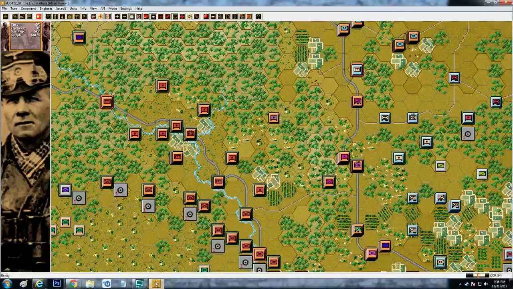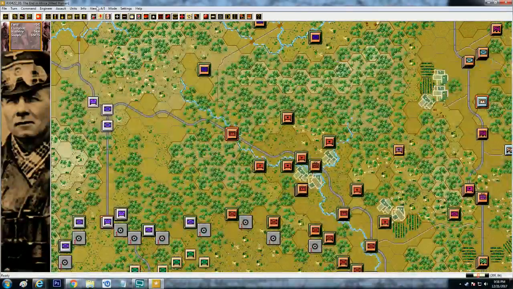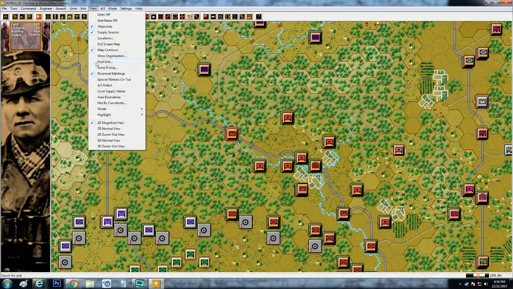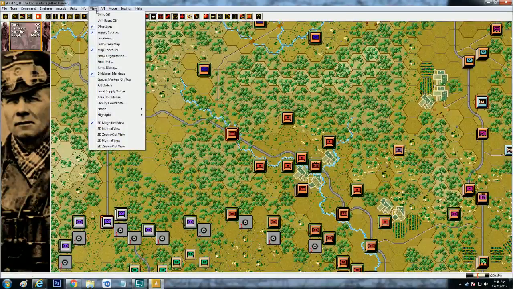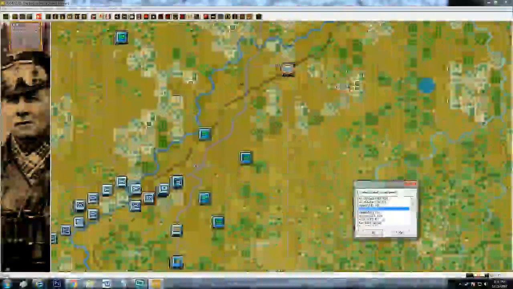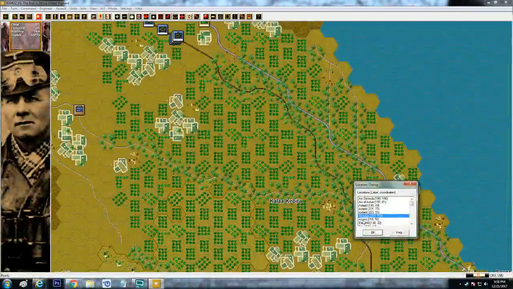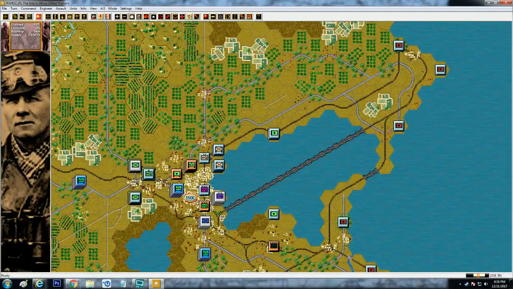There's also map labels now. They didn't used to have map labels. You notice nothing on my map has labels on it. That might be an option if you go to map. Let's see if I can find it, guys. Hang on a second. Oh yeah, you go to locations and it'll pop this up, and you can click on different things to go to those different locations. But when you close this window, they all go away. So nothing stays on the map. So that's the way it used to be.